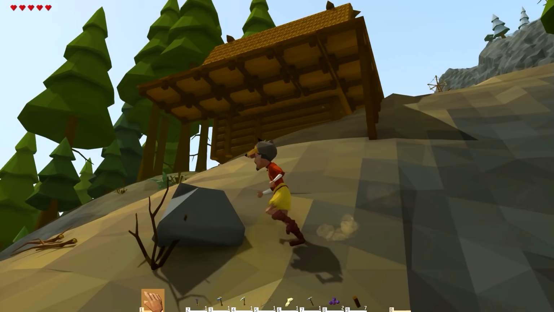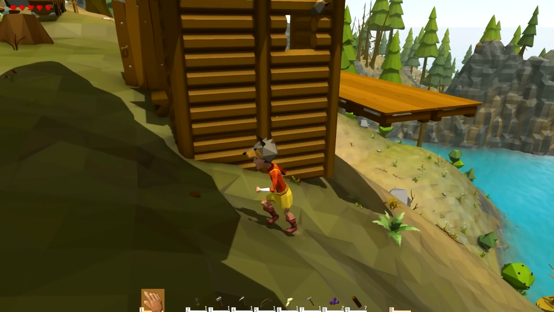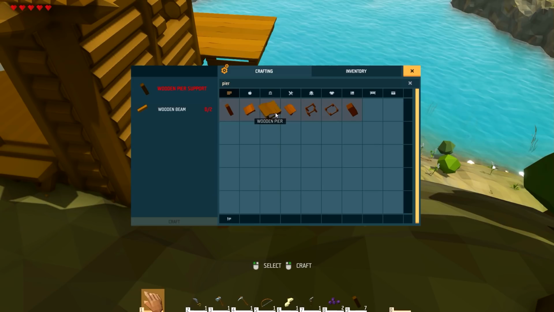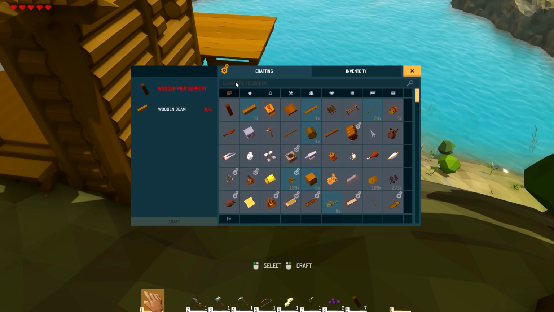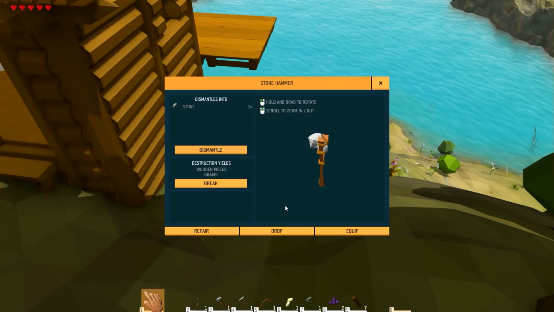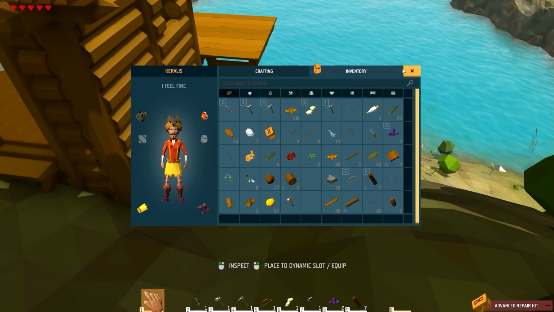But I don't know. So the plan here is to have a path going down here using the pier supports, or maybe even stairs. Crap, I'm not really sure. Pier supports, because they do have those ramp things. But stairs would not be a bad thing either. Might look a little bit silly. Any hammer? All right, so I guess we need a hammer. By the way, can we repair our current hammer? It is hammer time. Okay, I'm using a stone one now. Okay, repair that. Advanced repair kit just used on a stone hammer.